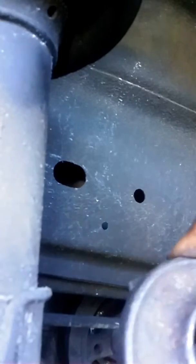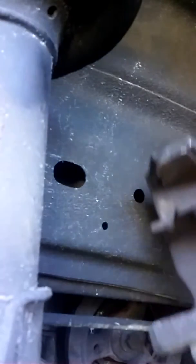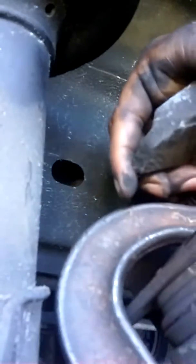Okay, now as y'all can see, I got my C-clamp so I can push the piston back in the bore. And I have an old brake pad on it, so I can film it at the same time. Sorry about that. Trying to post it up right here so y'all can see what I'm doing. I got my old brake pad on top of the piston, and I'm just pushing that piston right now. See the piston going out? Push it as far as it could go to stop. I should have had my brake fluid open.